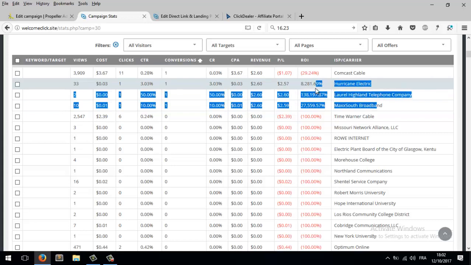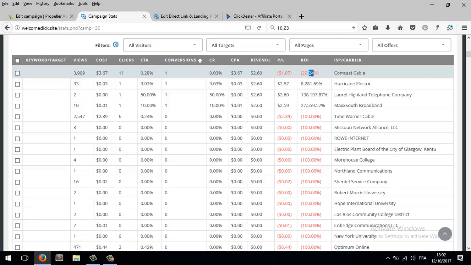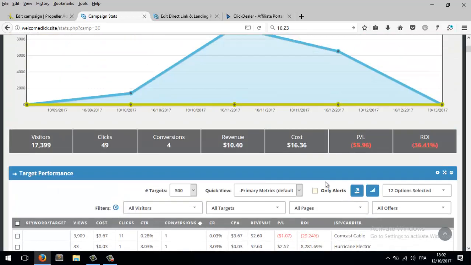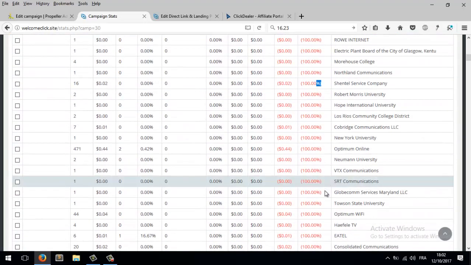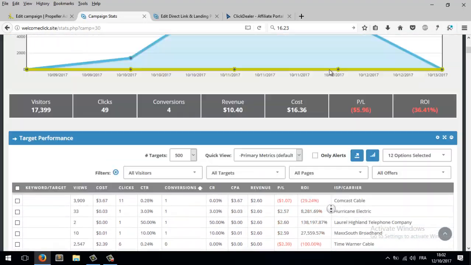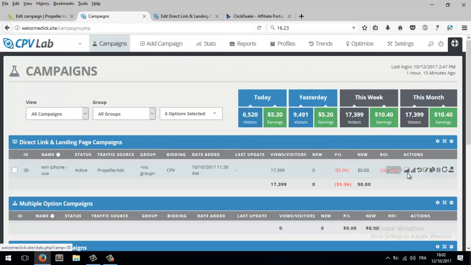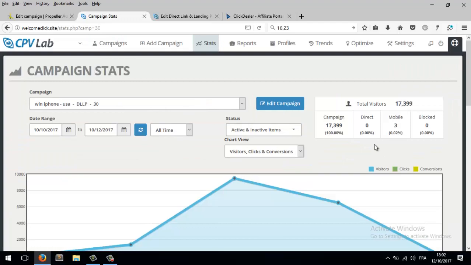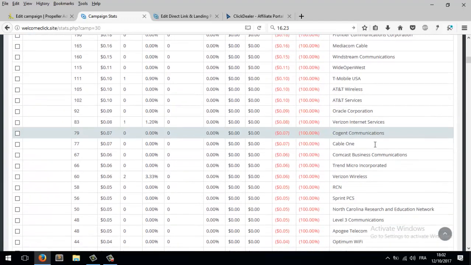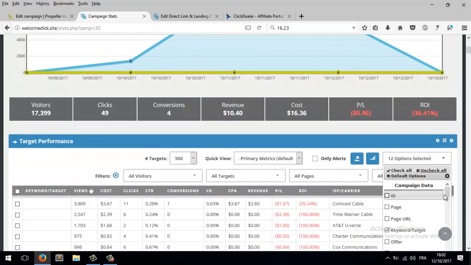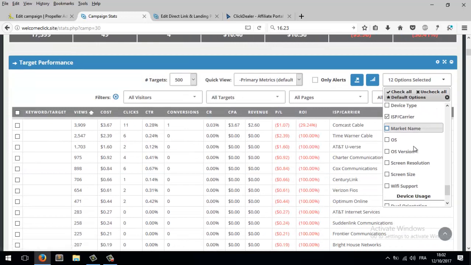You see, I will not do anything for the carriers at the moment because it's still early. Even though you see the ROI is negative in the first one, I leave it like that. I will send more traffic, then optimize based on the carrier. It's too early to optimize the carrier, but you always start with landing page and zone IDs.